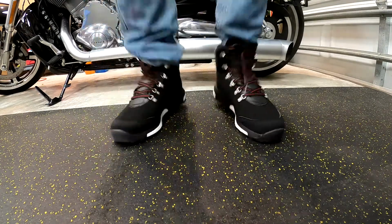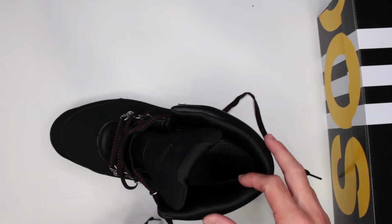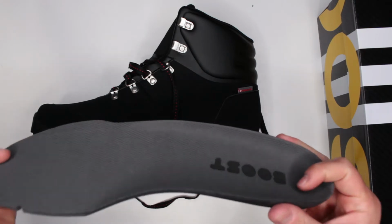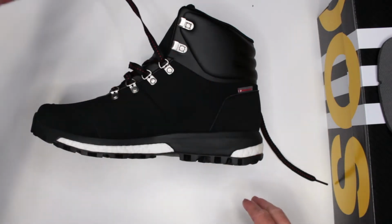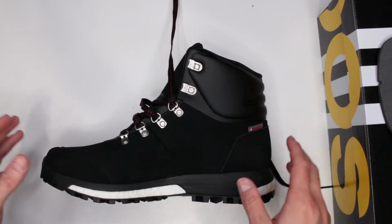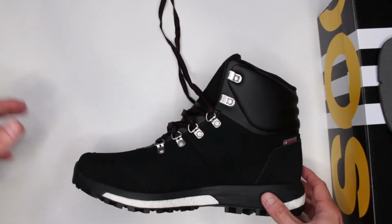Okay, so definitely I do love the comfort level. I would give this boot a very solid 9 out of 10. I think if they implemented a little bit better inner sole with a little bit more arch, just to give you a better support for your foot, I could have easily given this boot a 10 out of 10. But 9 out of 10, I don't give it to a lot of boots on this channel. If you watched my videos, you already know.